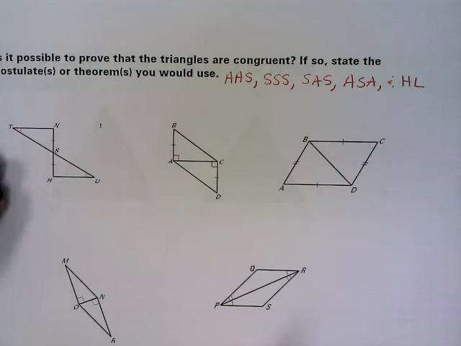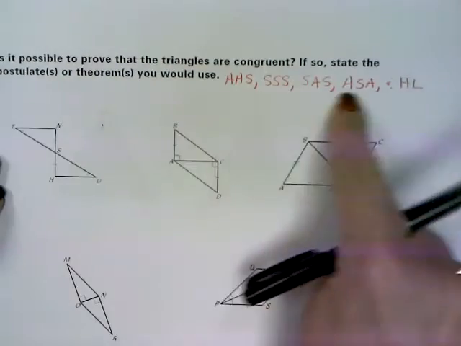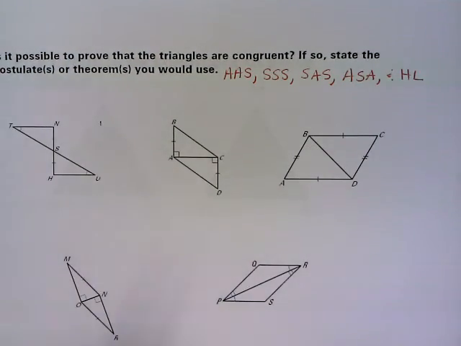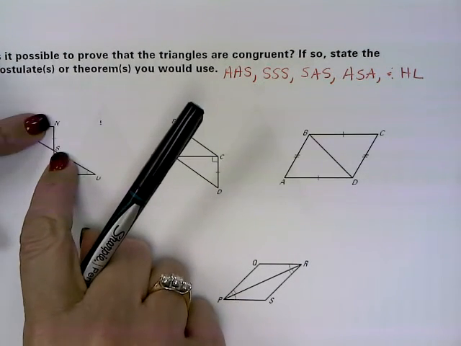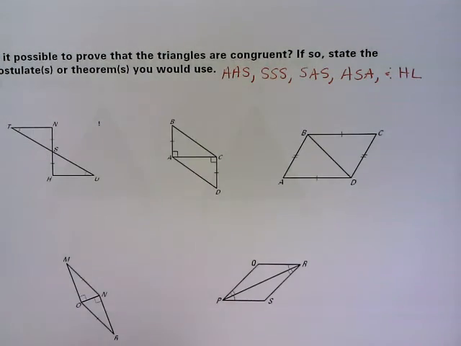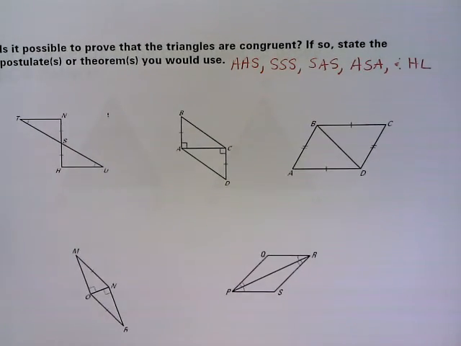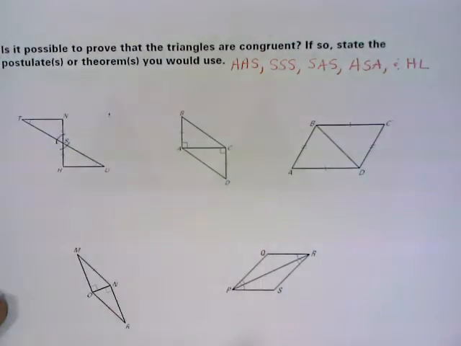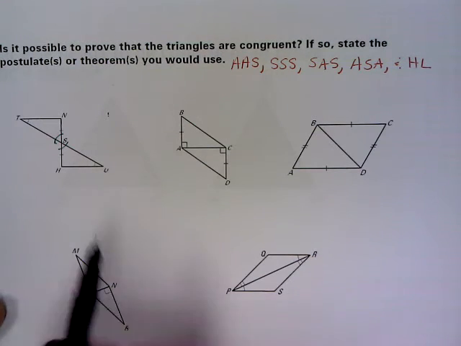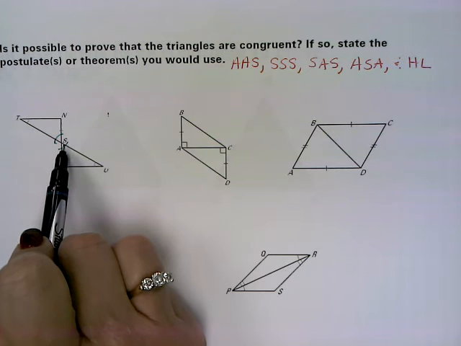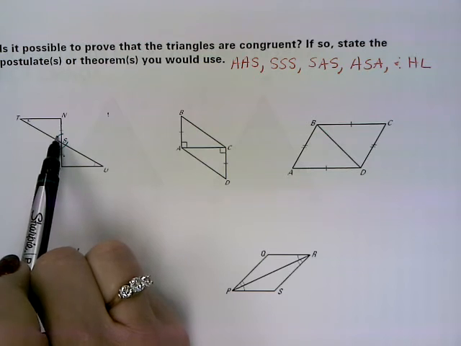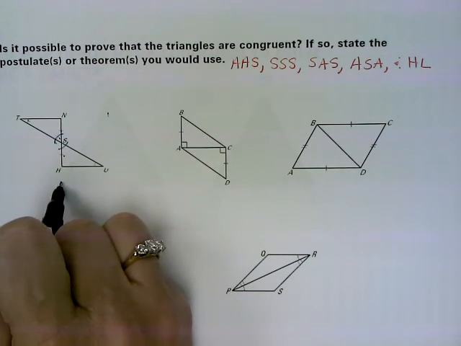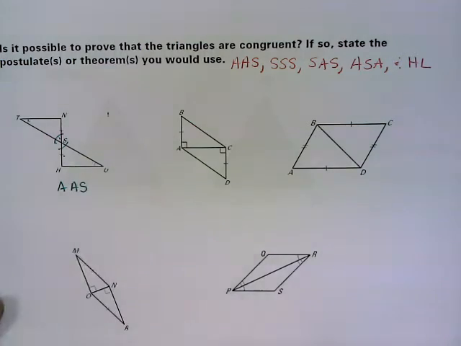So now, looking at our first triangle. If it fits into one of these categories, they're congruent. So let's look at what we've got here. It says, all right, we know that we have angle T and angle U are congruent. We know we have NS is congruent to SH. What's not listed, because I told you typically it's not, is my vertical angle. So now I have an angle, the next angle, and a side. The corresponding angle, the next angle, and a side. So this one's congruent by angle, angle, side.